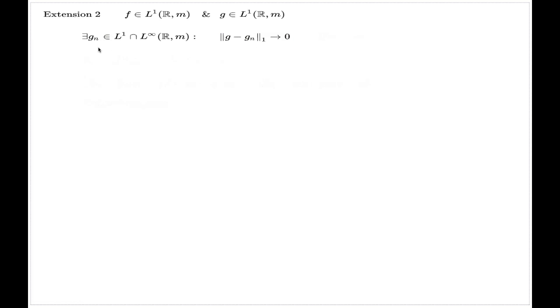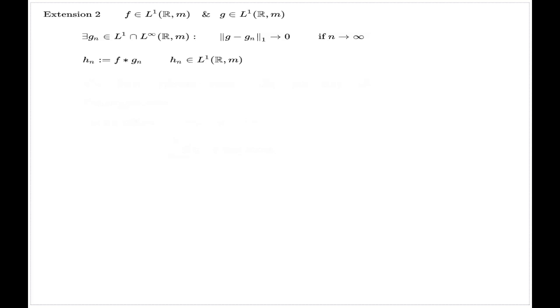Now, if I introduce my h_n functions, which are the convolutions of f with g_n, these are properly defined functions, because g_n is a bounded function. We all know that these h_n will be summable. That's the first part of my extension. Yeah, this is the limit when n goes to infinity.